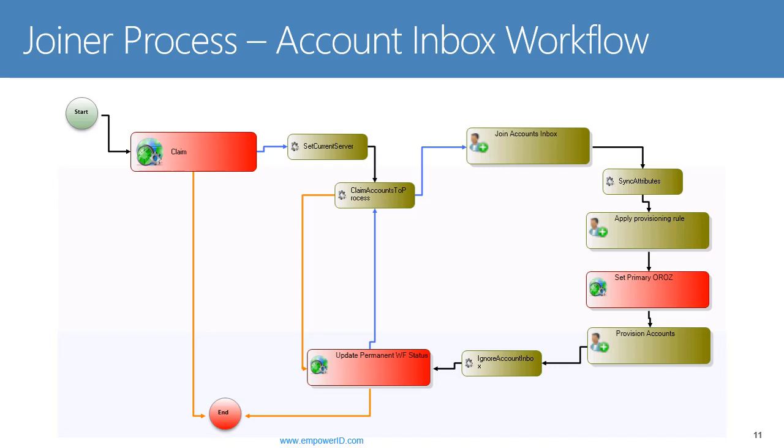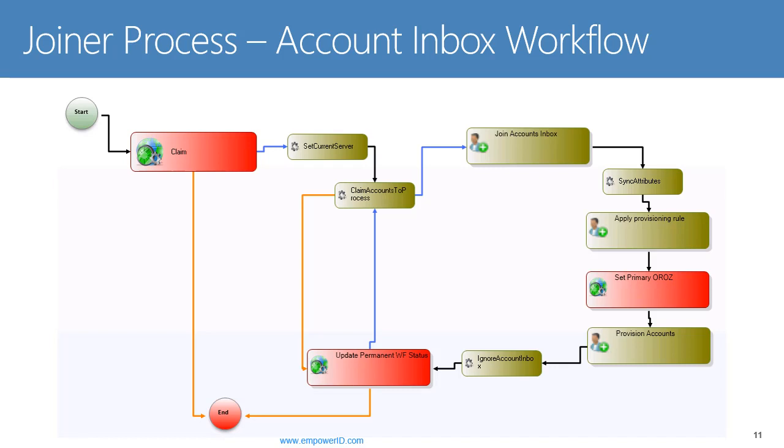Now, what is grabbing these user accounts from this account inbox table and evaluating them through the join rule and the provision rule to perform the join and provision actions? It's actually a special type of workflow called a permanent workflow, and it's the account inbox permanent workflow. The permanent workflow is a workflow that runs in a loop like a job, checking for objects that match its criteria and then performing actions against them, such as grabbing users where their passwords are about to expire and sending password expiration notifications. That's an example of a permanent workflow.